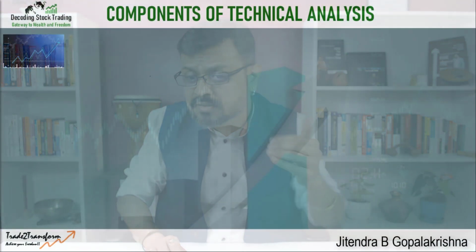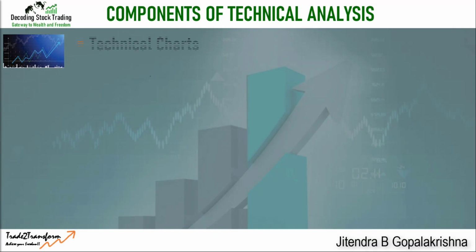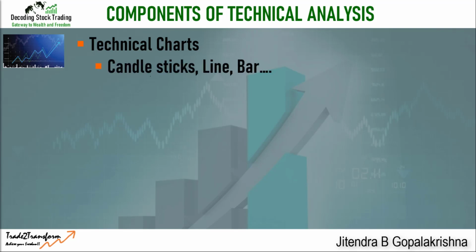So now, what are the components of technical analysis? Let's go a little bit deeper. Now that we understand what technical analysis is, what are the components? First and foremost, the technical charts. We're going to go very deep and study all of this, so I'm just laying it out here. Technical charts, like candlestick charts, line charts, bar charts, there are various kinds of charts. We will study some of those, right?